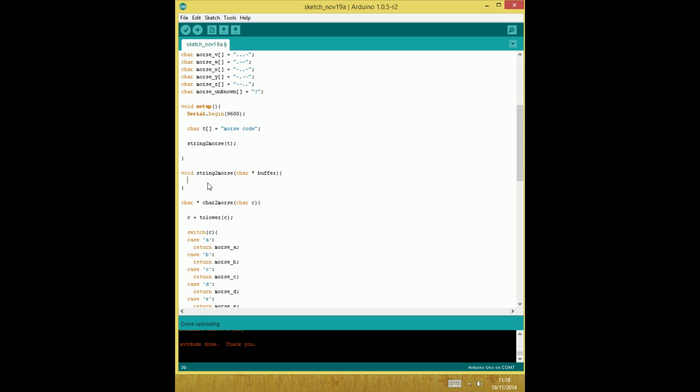Okay, so we need to take this buffer, we need to sort of separate it out into its individual characters, and we need to output the Morse code equivalent for each of those characters.